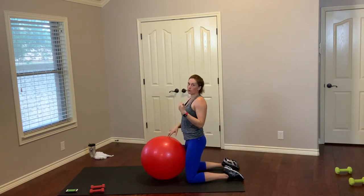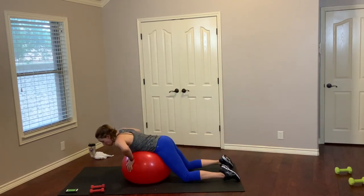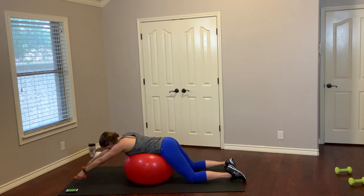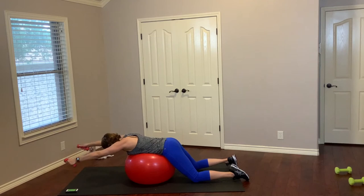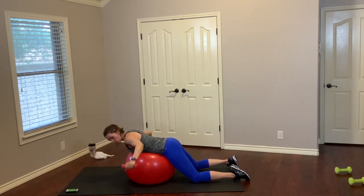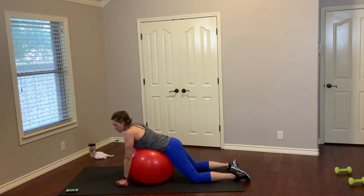Then we're going to move into IYT. This is where you can use the weights. Okay, so we're just going to do this. Our arms are parallel to the floor the entire time. So this is why you may not need weights. A minute is a long time to do that, and you'll really feel it.